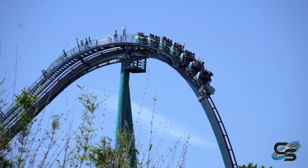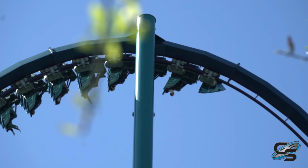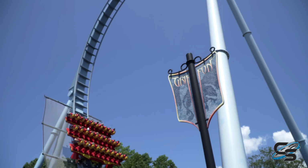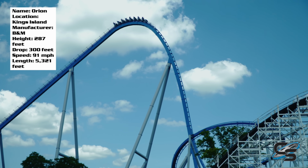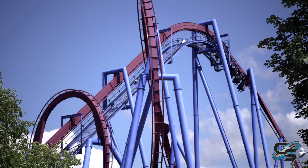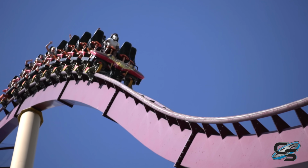You ride a ride like Mako that's been around since 2016, that thing is still as smooth as can be. Griffon at Busch Gardens Williamsburg, glass smooth, and that opened in 2007. So what's going on here? I heard someone mention that it might be the ground that Kings Island sits on. The soil might not be as strong as others, which is why the B&Ms at Kings Island all feature the same characteristic. Diamondback has a rattle.